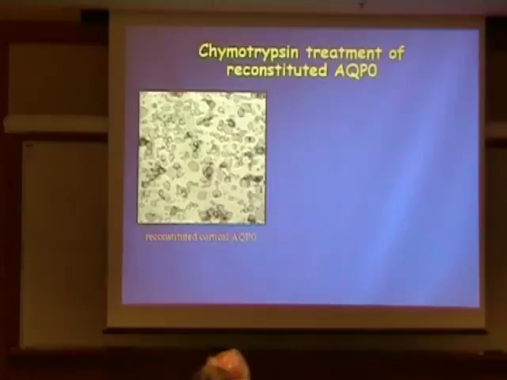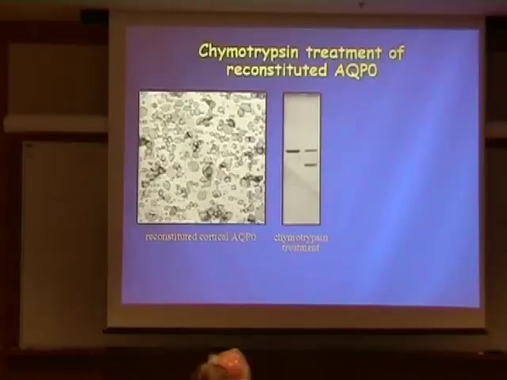So what we did was to isolate AQP0 from the cortex, where we have the full-length protein, and we reconstituted it into little vesicles, and we did this just by increasing the lipid-to-protein ratio. This is how these vesicles look, they're nicely distributed, and then what we simply did was to throw in some chymotrypsin. This is the full-length protein included in these vesicles, and when we add some chymotrypsin, we can cleave about half of the protein. The reason we cannot cleave everything is because we know that the protein in these vesicles is right side out. So the N and the C termini are actually inside of these vesicles.